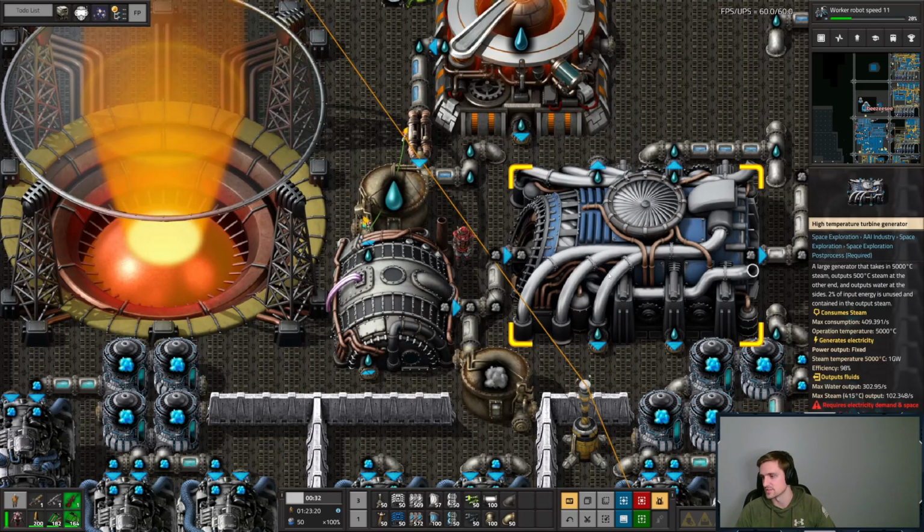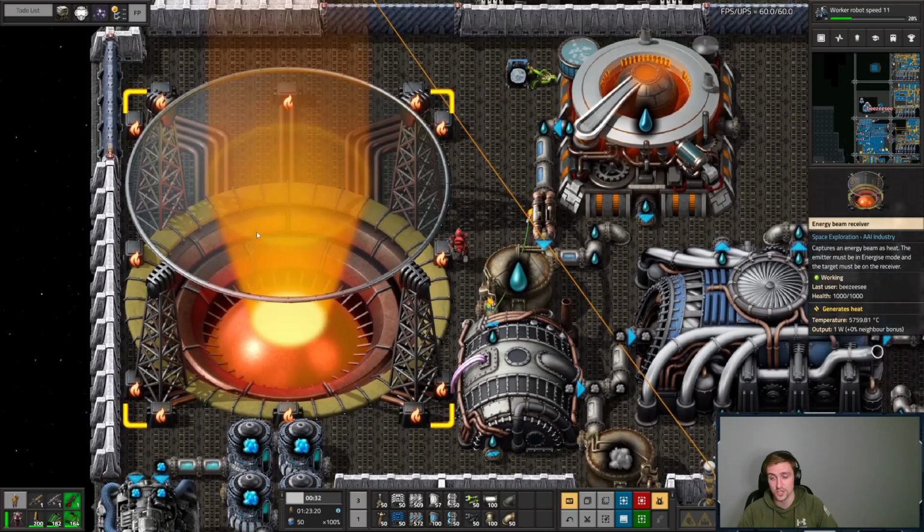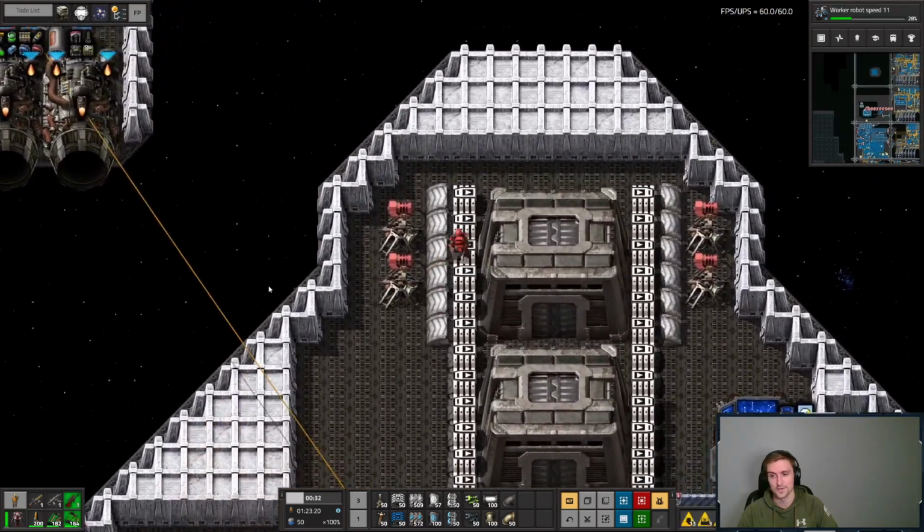Like, how much does this use? Does it say? Max consumption is 400 per second, which is a lot. But as you can see, this temperature keeps going a lot past 5,000 degrees Celsius. Now, automating this is going to be a challenge for sure until we get the antimatter reactor. But I think this will work until we get the antimatter reactor. So that's good to know. I was going to say that's good news, and it turned into something very different.